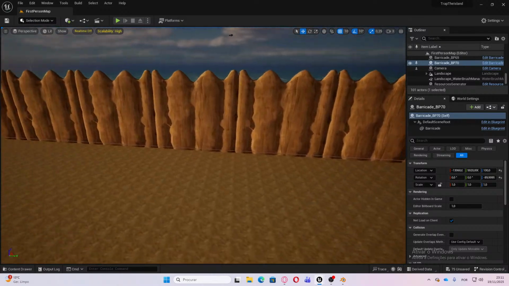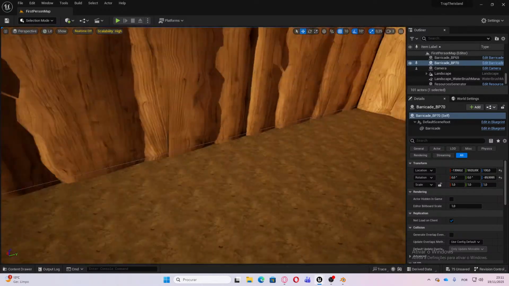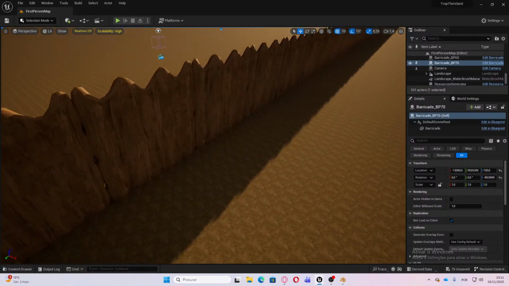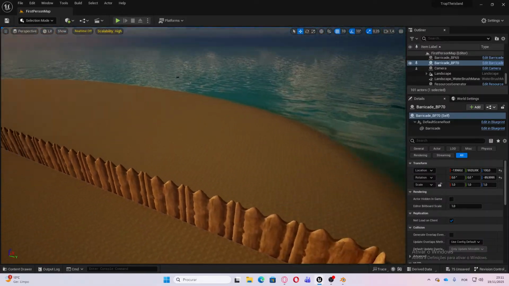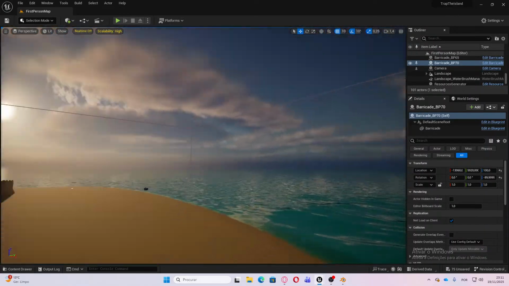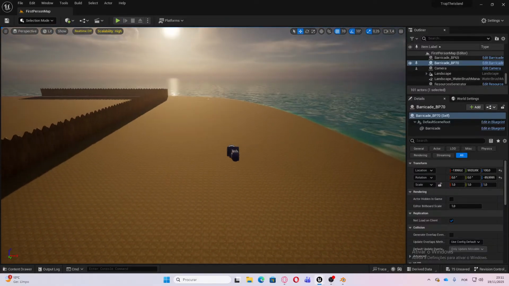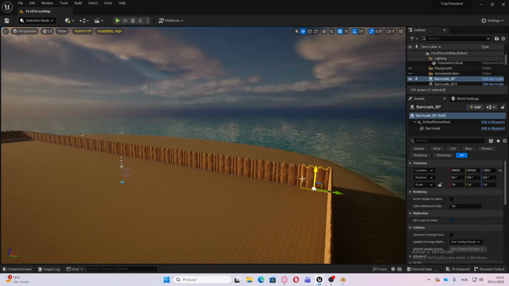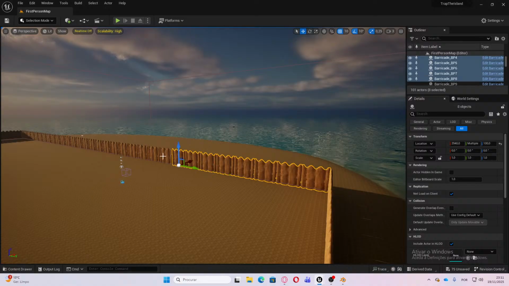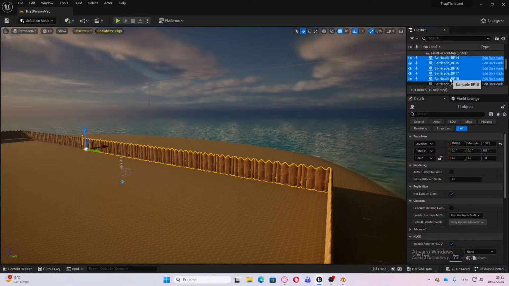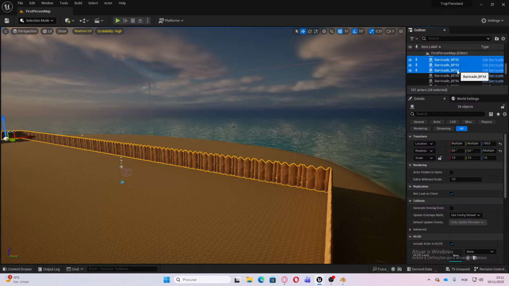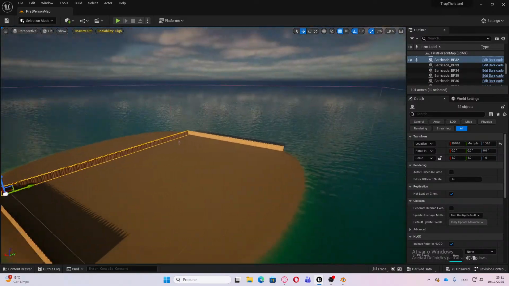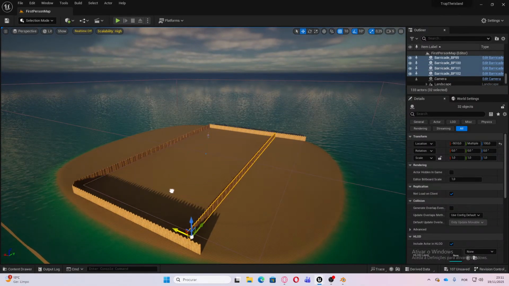I was imagining you would have a ladder here. Yeah, you would have a ladder and then some building here, and then you could see from here. But I don't think we need all of that. Let's just select all of these. Now let's Control C, Control V, paste it here.